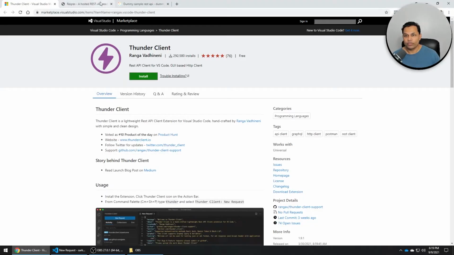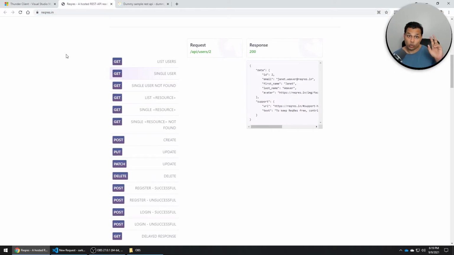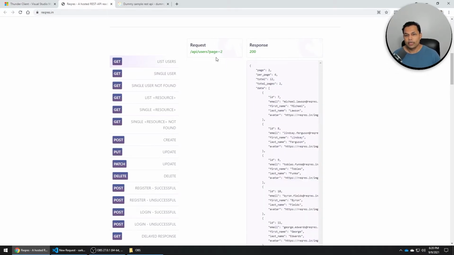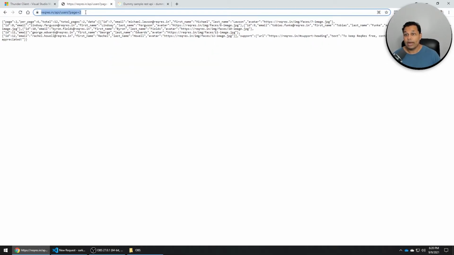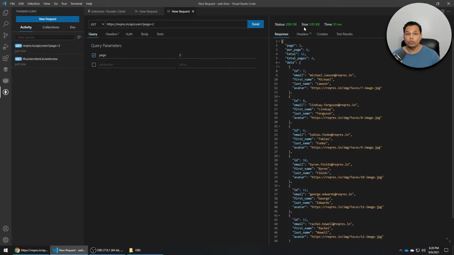What I'm going to do now is create another one. I'm going to go over here, and this is another fake REST API which will give you data. I'm going to click on this, and then click on this, and copy this particular URL. Then I come in here just to make sure that it will give me the things that I want to get, and I'm going to click on Send. And lo and behold, here it is. Notice this is the query parameter. I just put it in here as a URL, and it automatically put it as a query parameter.